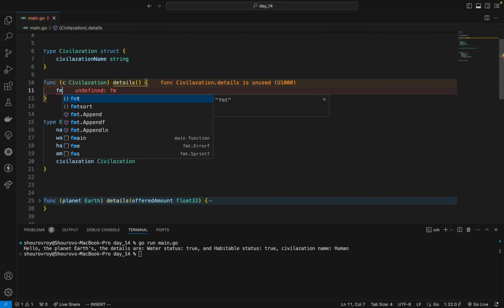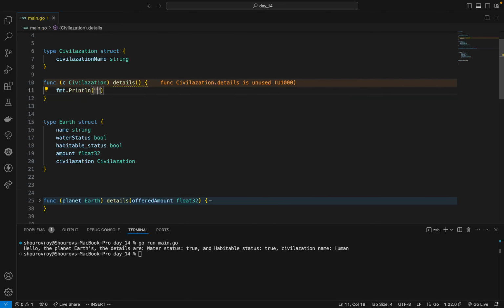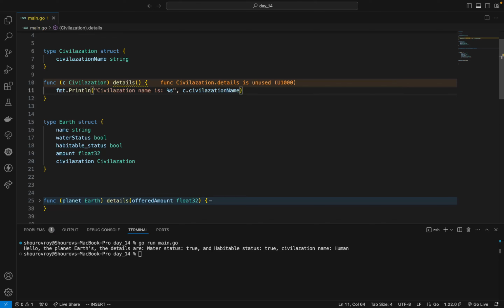Now let's fmt println civilization name is c dot civilization name. Oops, my bad, we don't need it, it's simple.